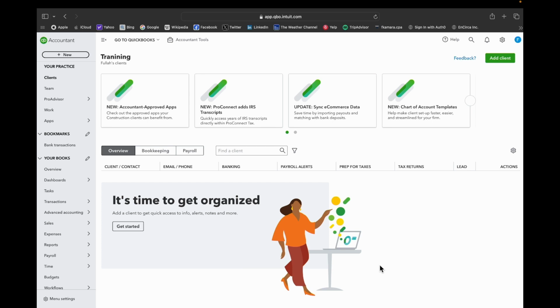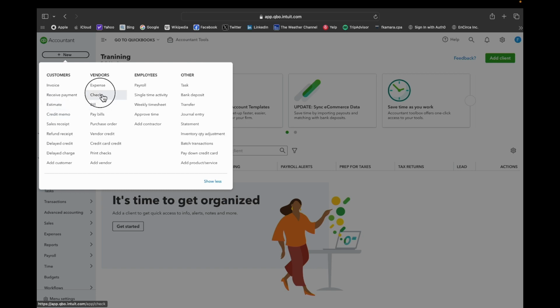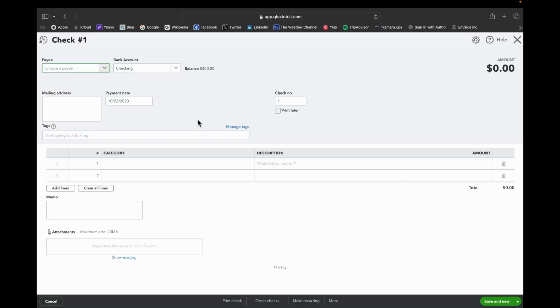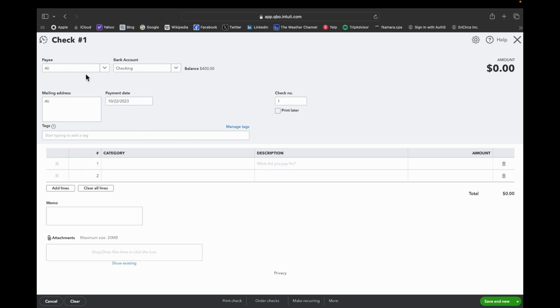The common issues include misposted checks. The client may receive a check from their customer as a prepayment deposit for a future job. To record the deposit, they may select plus new and then select check. The problem with this is the client inadvertently creates a vendor instead of a customer and assigns the fees to expenses. This action decreases the balance in the bank account and also increases the amount of expenses in the profit and loss, thinking that they've created a customer when they have actually created a vendor.